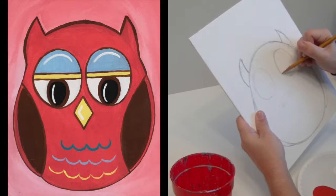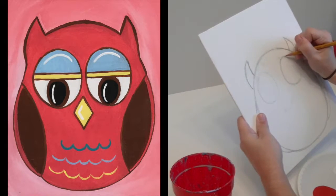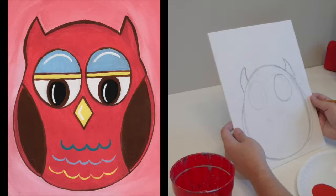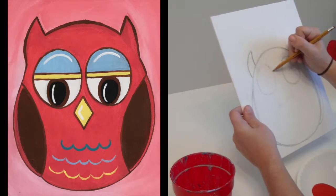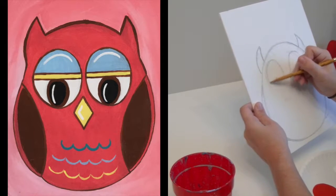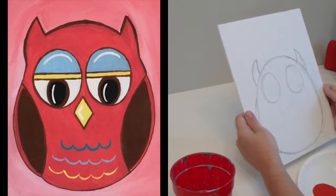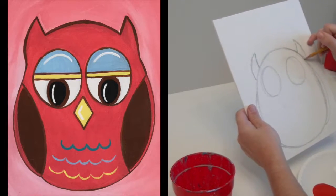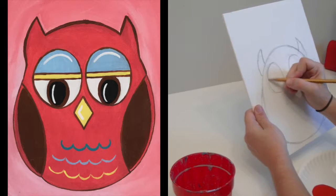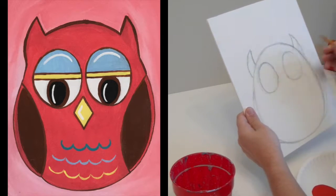Line up those points and see if you are the same height and the same width. I can tell I'm a little bit off over here, so I'm going to move this eye over just a smidge. I don't want to shrink it too much because we want that eye to be a good size. Take a minute and look at those eyes — that is one of the biggest features, so take your time.